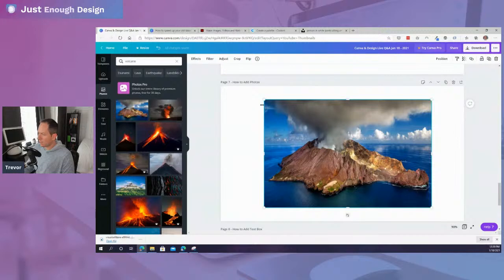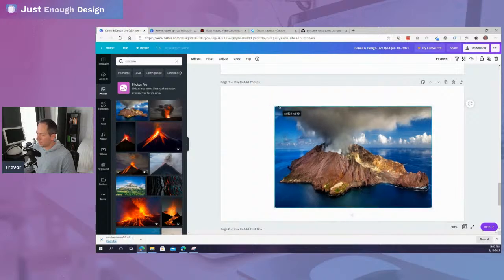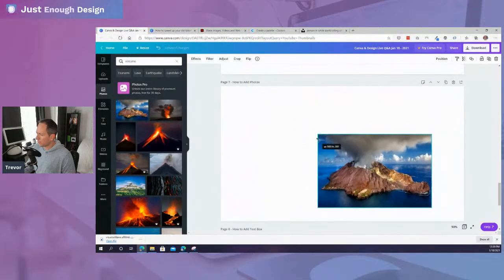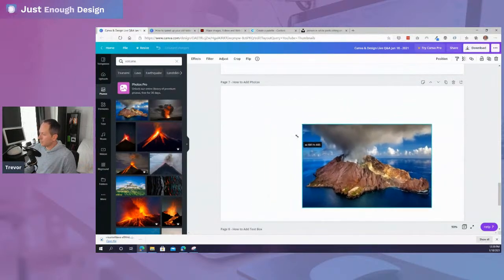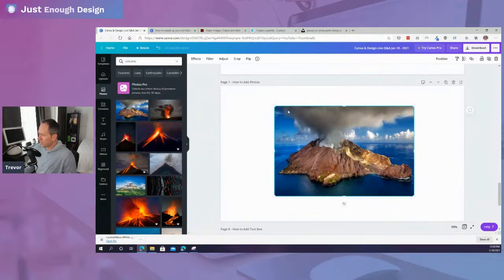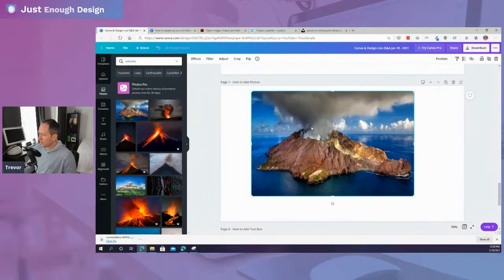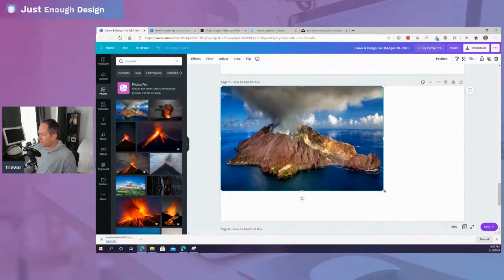The real key when working with a photo is to notice the two different types of areas that you can grab. You can either grab these corners, and this is going to allow you to edit the size of it. What's nice is it's going to keep it in proportion, so you're not going to skew your image, squish it or make it too long, which would make it look bad. It keeps the proportions right. So the corners will allow you to scale it and size it. Let's say we want it to take up half the screen.